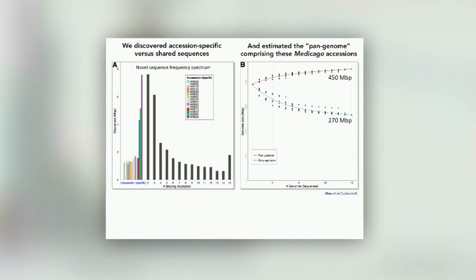So that's what's indicated here, and that gene space can be described in two different ways. The top curve, which is starting to level out but clearly has not saturated, is about 450 million base pairs. In sequencing the 16 accessions, we look at all the DNA that is in the reference, plus new stuff we found in the second genome, plus still newer stuff we found in the third one and the fourth one and the 16th one. It starts to level off at about 450 million base pairs. And of that, 270 million base pairs is found in all 16 of them. That's called the core genome, the 270 everybody's got.